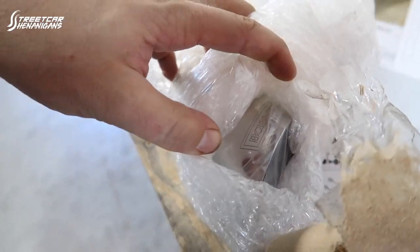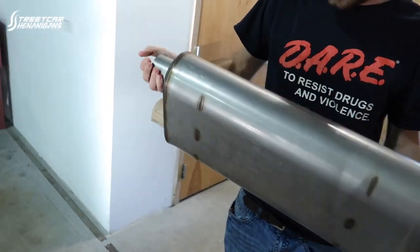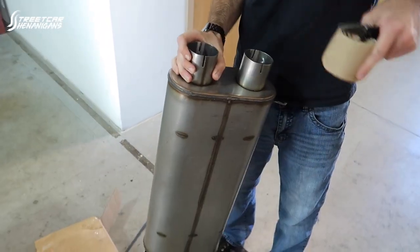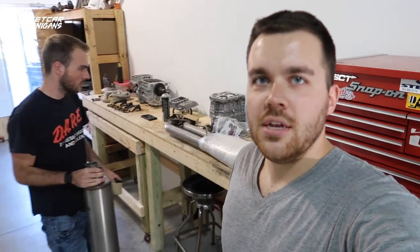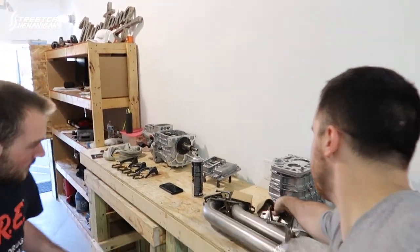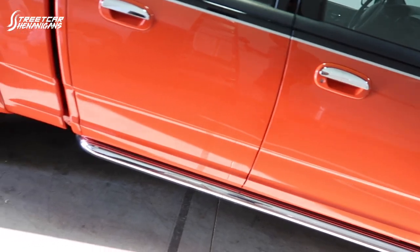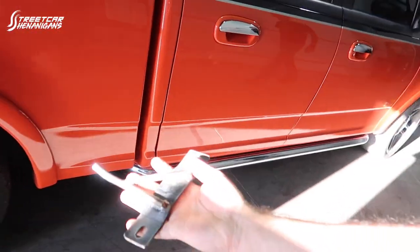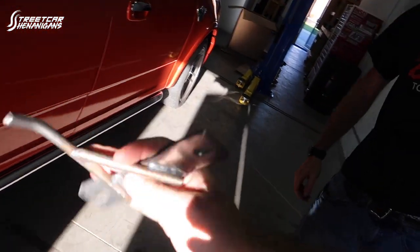That is a heavy muffler — no branding on it, nothing. It's a big, very heavy muffler. So there's a sneak peek of the parts. It looks like it came with a hanger, which I was curious about, because the tips on the F-150 come out underneath the bed in the back. This moves it to the side instead. So I was wondering what it's going to hang the tip off of, but it comes with a bracket. It's all stainless too — nice stuff.